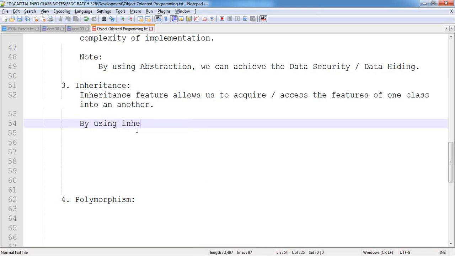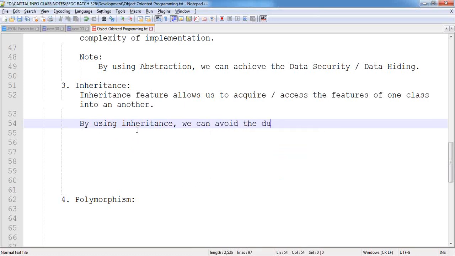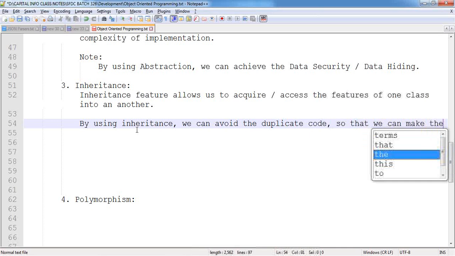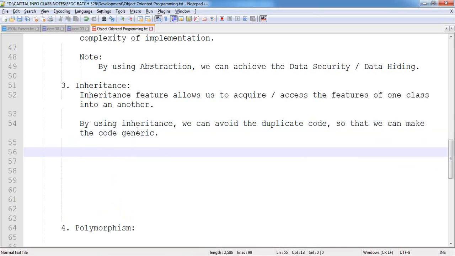By using inheritance, we can avoid the duplicate code, so that we can make the code generic.